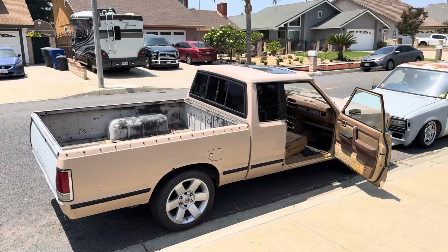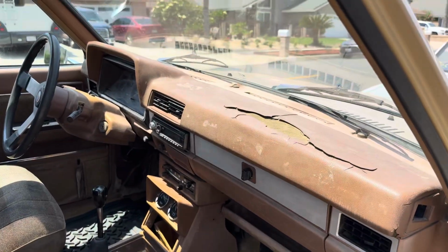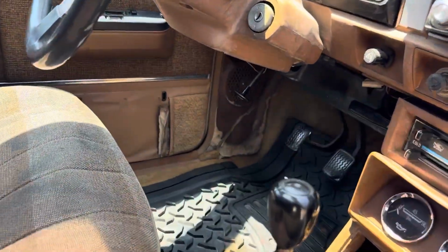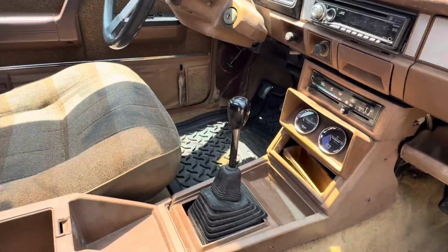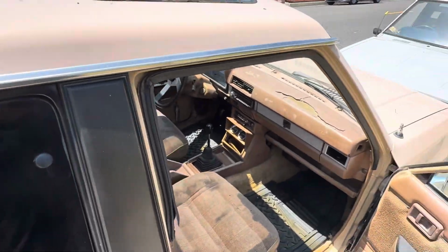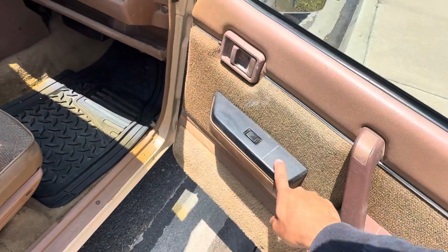Guys, well, here is the truck in the daylight. You can see it better. I got it unloaded. So yeah, I already showed you guys this a little bit, but I still don't really know what I'm gonna do about the whole interior, because there's little spots like that that are rough. The door panel is ripped, a bunch of little stuff, but it's nothing that big of a deal. When I got my truck it had like no interior, and I pretty much redid everything, so that's not that big of a deal.